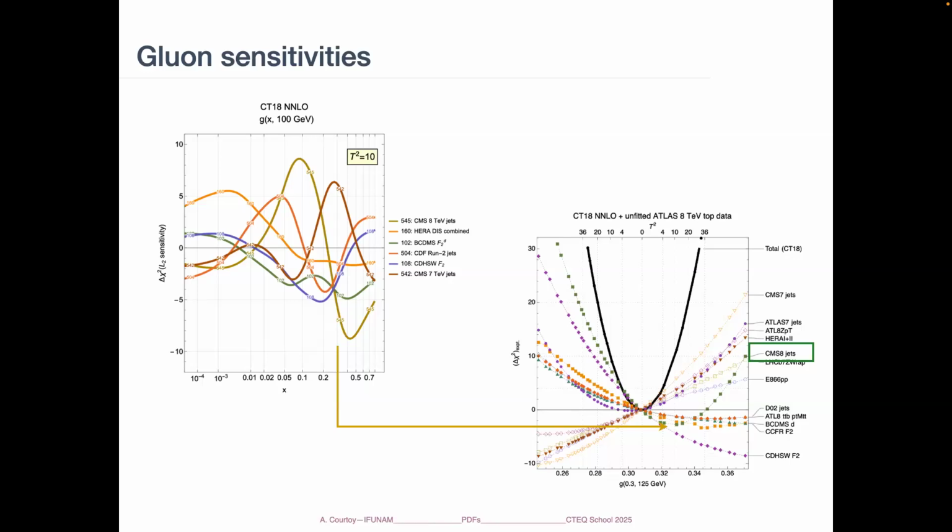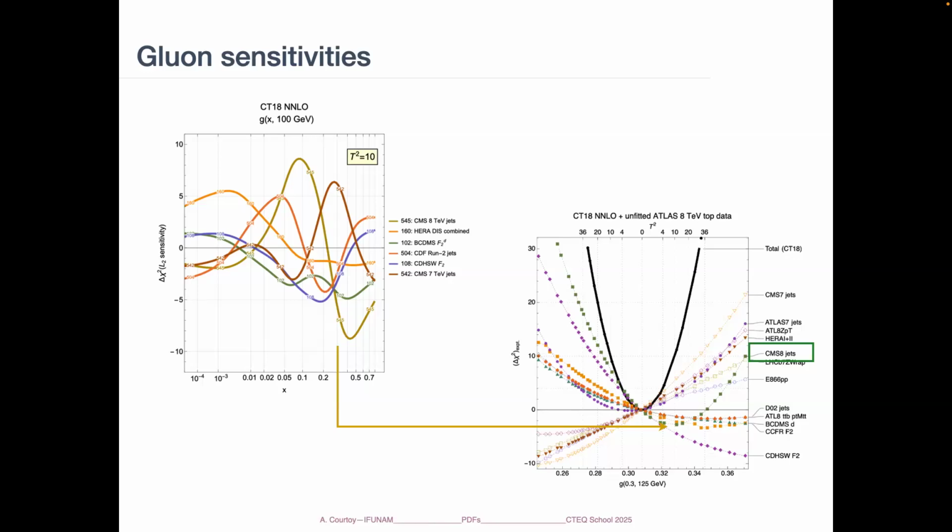And I have the delta chi-square sensitivity, which means that I check the sensitivity if I increase the gluon PDF, what would be the impact on the chi-square? What you can see here is that this experiment, CMS-HZ, the green square here, corresponds to this curve here. So the chi-square would lower if I increase the value of the gluon here, the chi-square goes down.